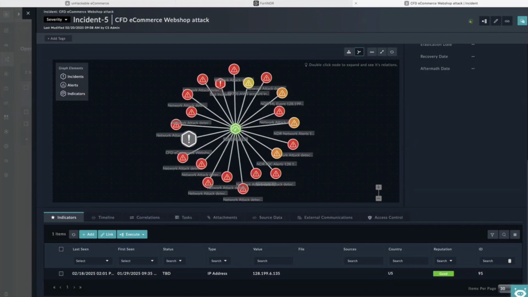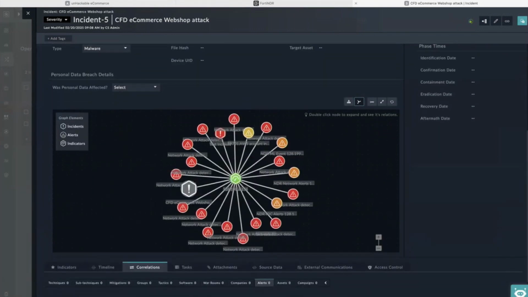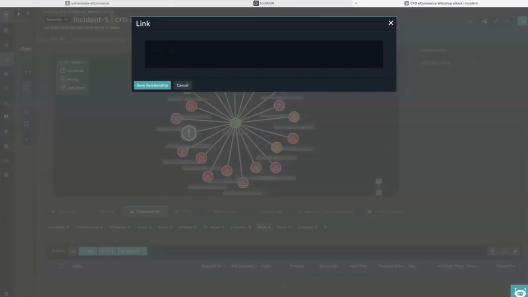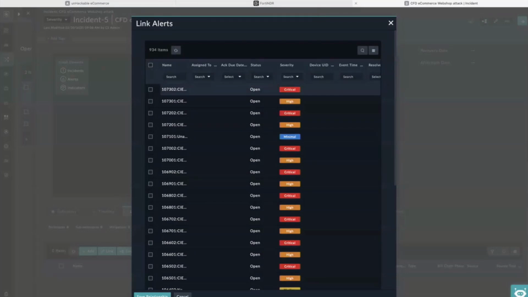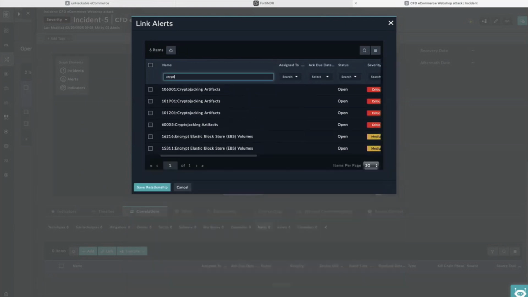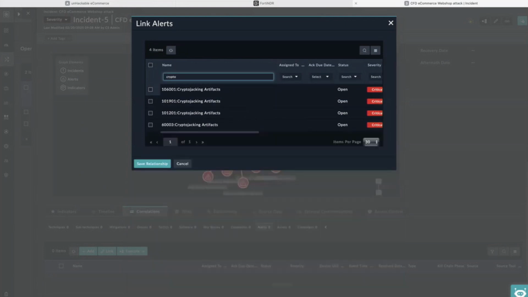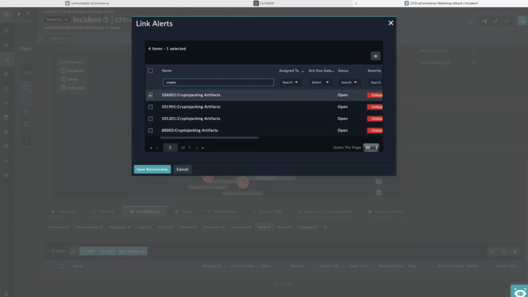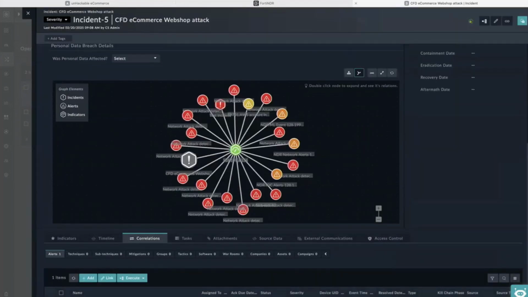Now, let's look a bit further and see the correlation. An incident consists mostly of multiple alerts. And if we link on that, for example, we have all those fishy alerts. Let's search for that crypto checking, for example. We know there are the crypto checking artifacts. And well, I know that's the right one. You may get it from Gabe.